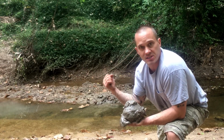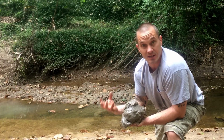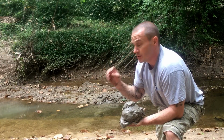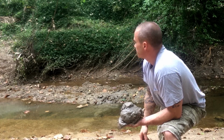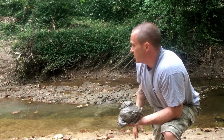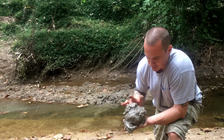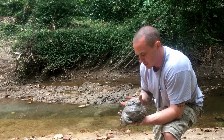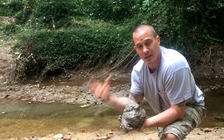If you dig it out of the side of a hill, you'd have to allow it to sit in water. All the particles will rise to the top, and the pure clay will be at the bottom. Nature has already purified this for us. Now we'll still have to go through this and see if there's any rocks in there, because when we allow it to dry and then fire harden it, any rocks or particles in there will make it crack.